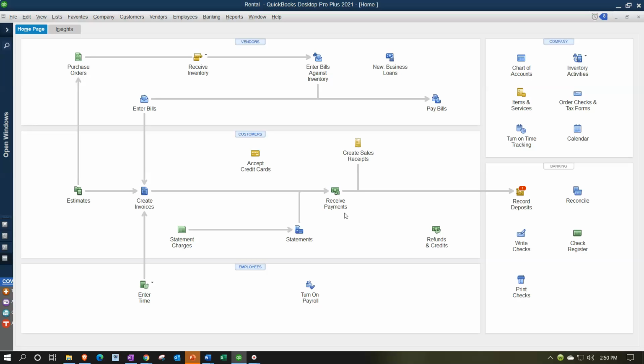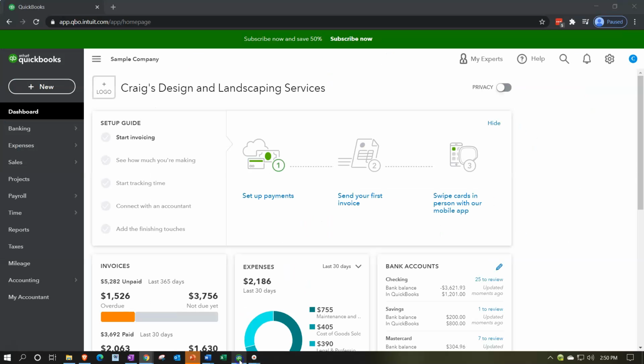If you also have something like cash sales and you're grouping the cash together and walking to the bank and then depositing it, then the bank is going to deposit it in the format of the group deposited cash that you had at the end of the day, which will not be the same as the individual sales that you made. So that means that you want to use that undeposited funds typically so that you can, once again, put it in the bank account in the same format as it will be seen on the books, making the reconciliation process as easy as possible. Let's take a look at some examples of this.